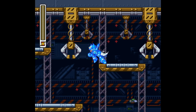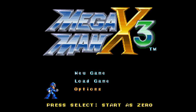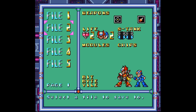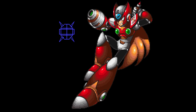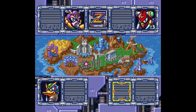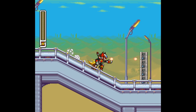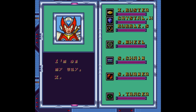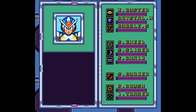The Zero Project shows how close X3 is to being a perfect game, but the original just fumbles on its new ideas. Luckily a fan was able to step in and give us a perfect rendition of X3, even including a save feature and a New Game Plus option. I cannot recommend the Zero Project enough. Kind of a shame the X2 version got cancelled, but what was done for that project got released, and it actually taught me how dumb my raging at X2 for not having a reward for beating the X-Hunters was. There wasn't much to change — the game was pretty damn cool already.